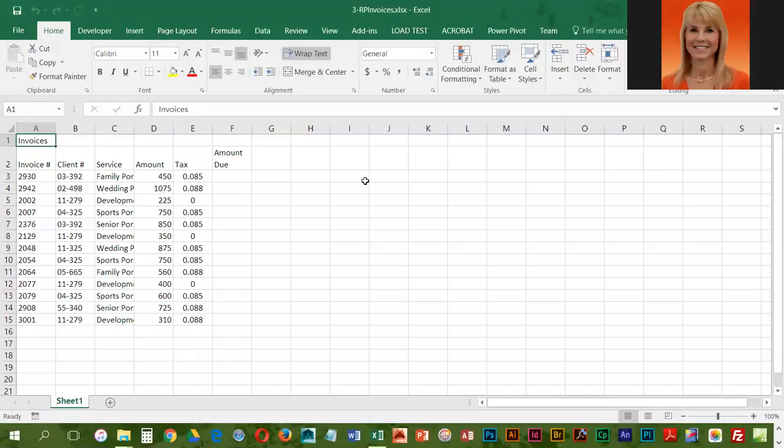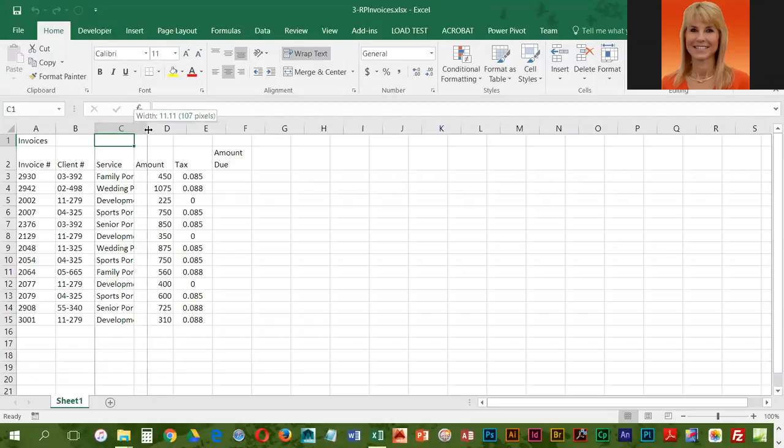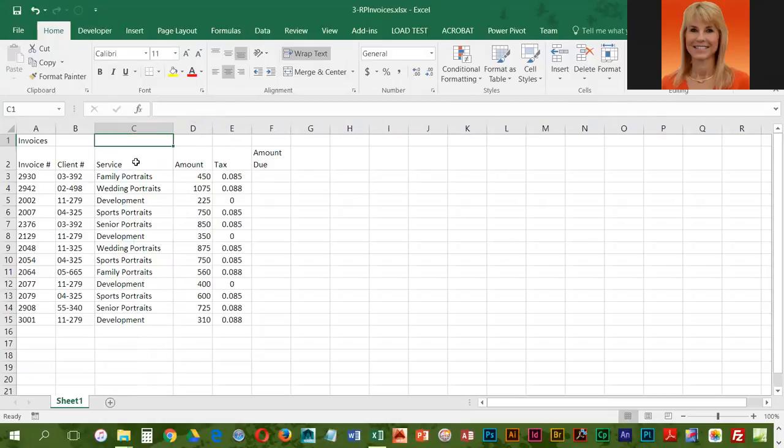And we're going to start by modifying the width of several columns. So it does not matter. They're not telling you what technique to use. So you can use the drag method if that works for you. Or, you know, you can just click in the column, go to format and column width, and type in the width. But for column C, they do want 17. And as long as you get it to 17, it does not matter what technique you use.